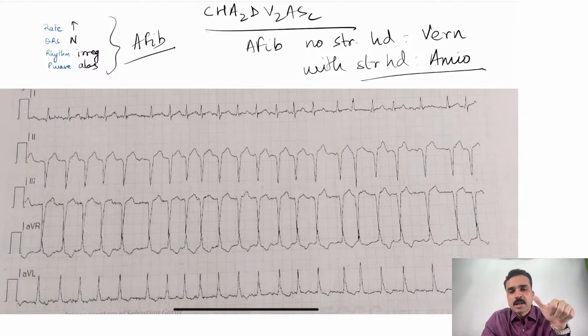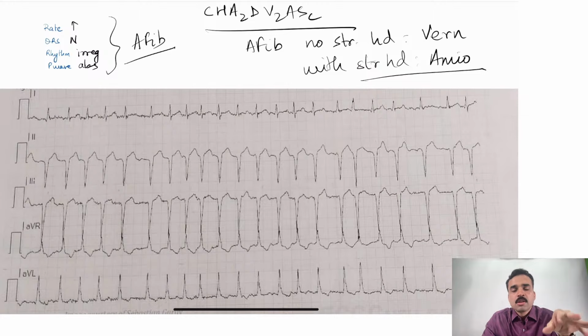So in atrial fibrillation, there's absent P waves on ECG and absent A waves on JVP. Okay, this much you should remember. Again, since the atrium is not contracting, it's just fibrillating, so with a fibrillating atrium, you can't develop A waves in the JVP. You can't develop S4 also.